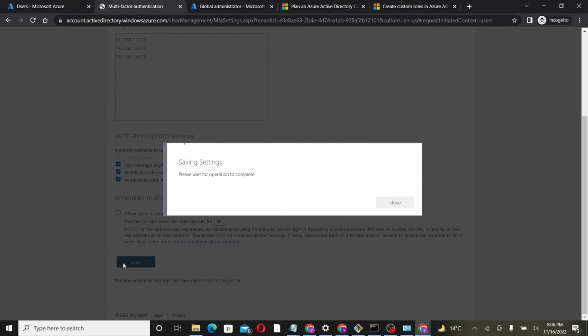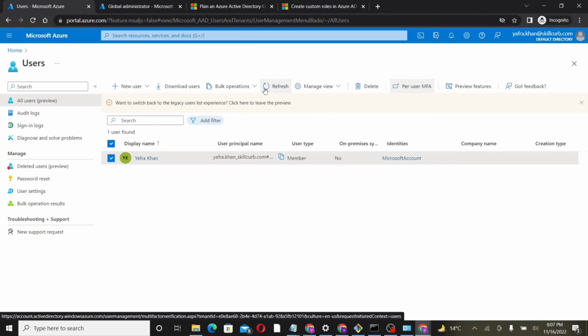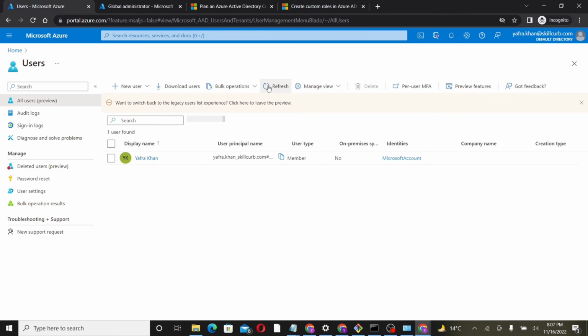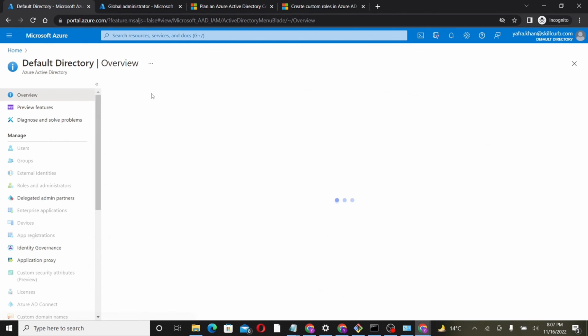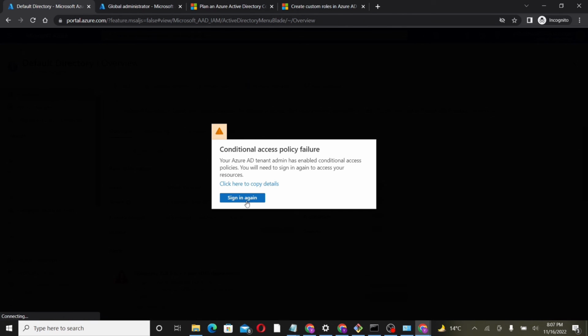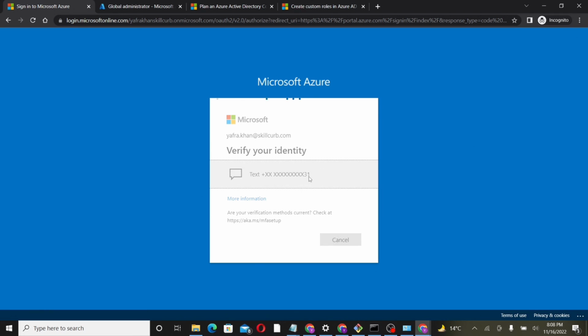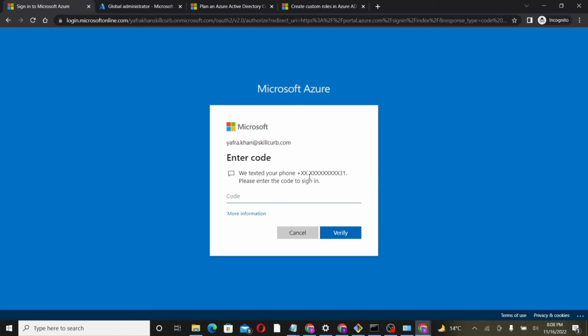We click on save. Now we'll be redirected to this users page. Now when we sign in again, we verify our identity through the phone code. Enter your code here and you can verify.